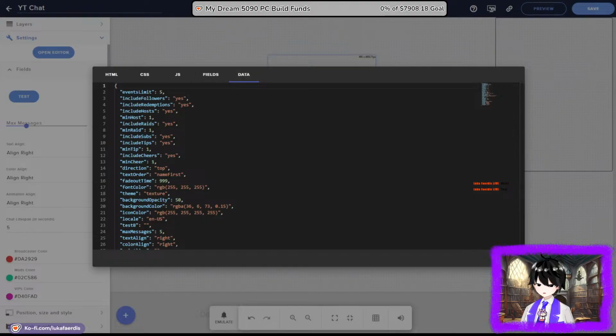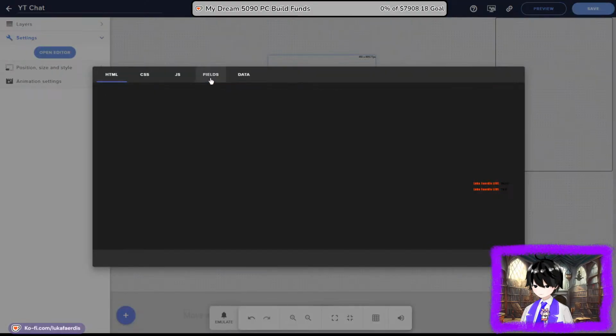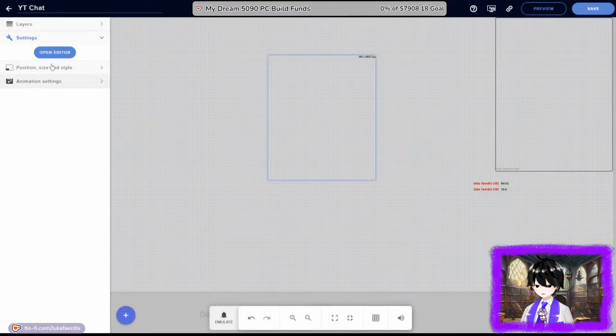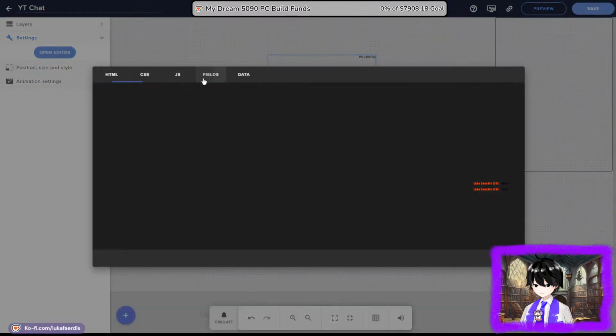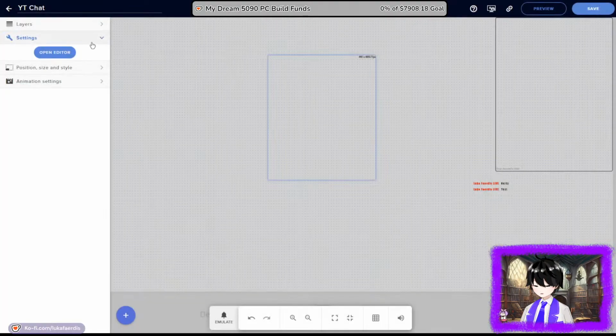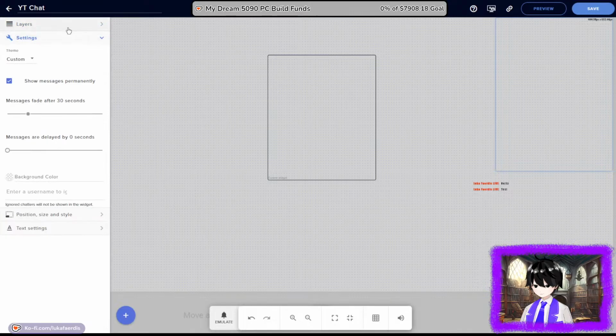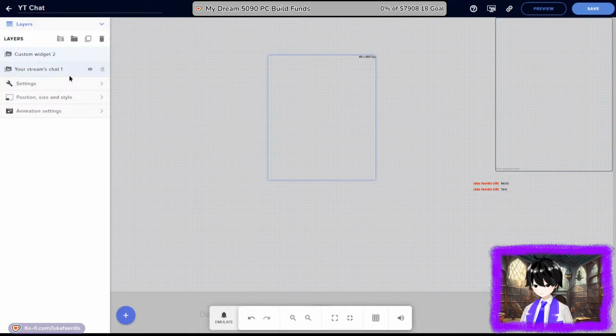You can use these fields to make your own custom colors or styles. This field is not actually code per se, but it's made for ease of access for streamers if they want to alter styles of the code they received from whatever person they hired to make the custom widget.